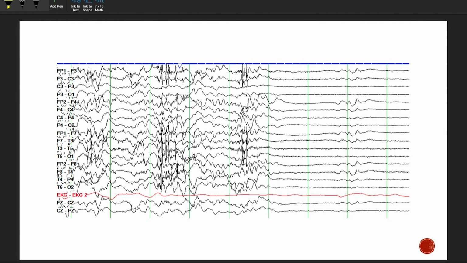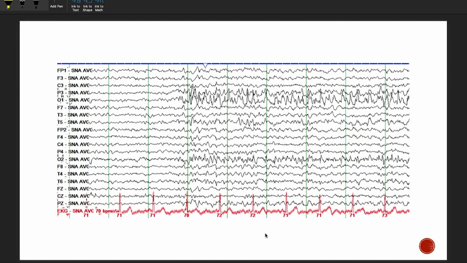This is the other half of the seizure, and you can see that the seizure ends right here. Following the end of the seizure, you can see a suppression of the amplitude. If somebody has a generalized seizure, and it can happen with focal seizures as well, often you may see a suppression, meaning the amplitudes are significantly decreased after the seizure is over.